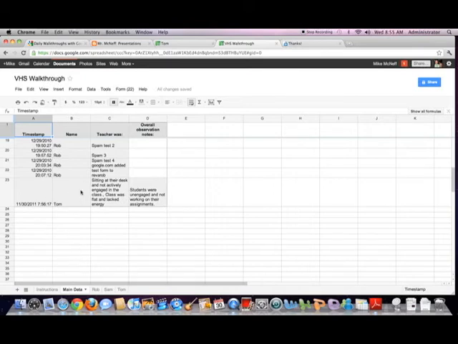So you can see here it goes to this Google spreadsheet. Has Tom sitting at their desk. It took those check boxes, throws them in this column. Sitting at their desk, not actively engaged in the class. Class was flat and lacked energy. Overall observation notes, this is that narrative piece to it. And students were unengaged and not working on their assignments.